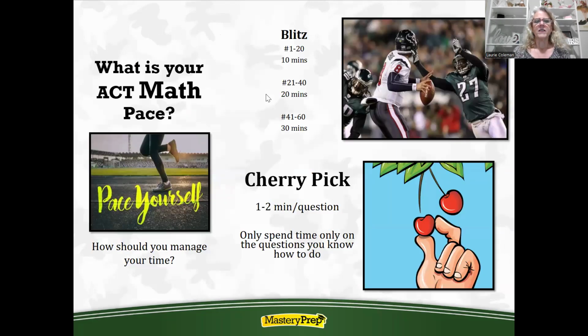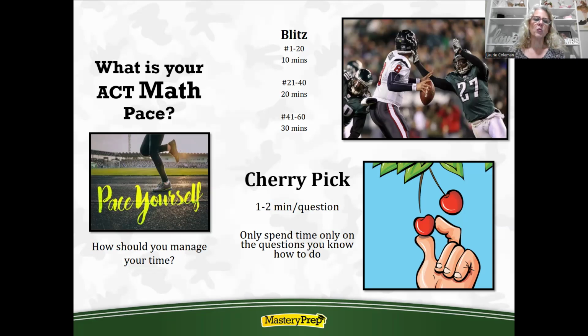What is your ACT math pace? Remember, the testing is all about pacing. Well, how should you manage your time? There are two types of test takers when it comes to math sections. The math section, remember that the first 20 questions are the easiest, and after that, they get increasingly difficult.